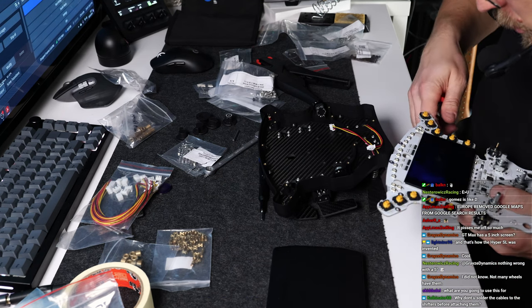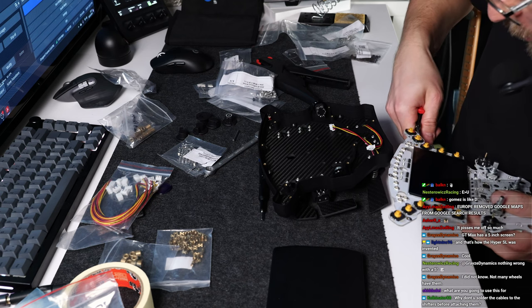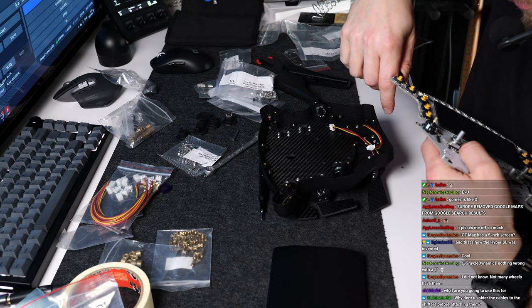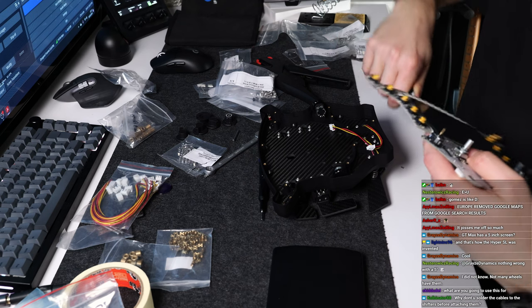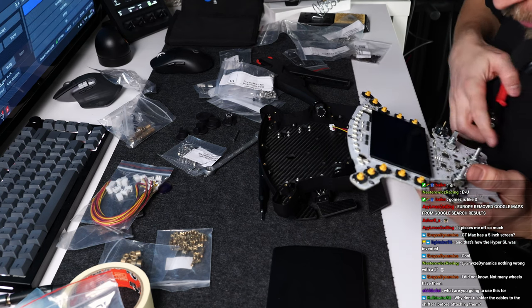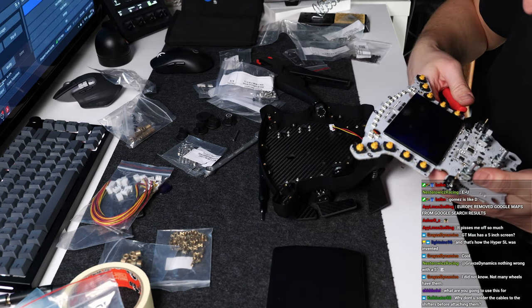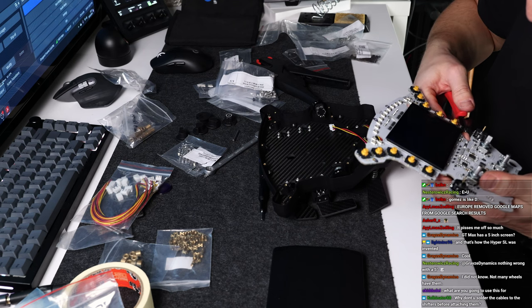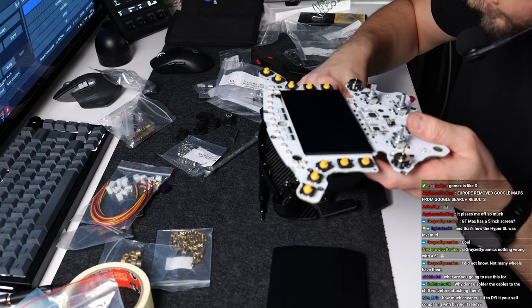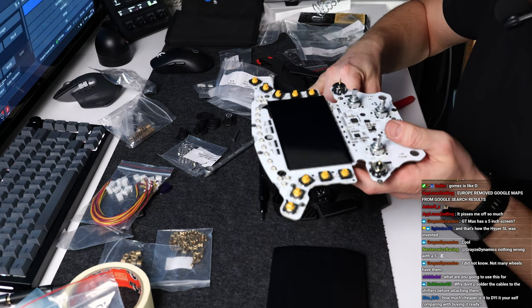Maybe like selling the source files could be a good solution for now. I think if you just sell the source files, I mean, you still need to have a registered business. But I do have that for my streaming stuff anyways, so maybe, I don't know.